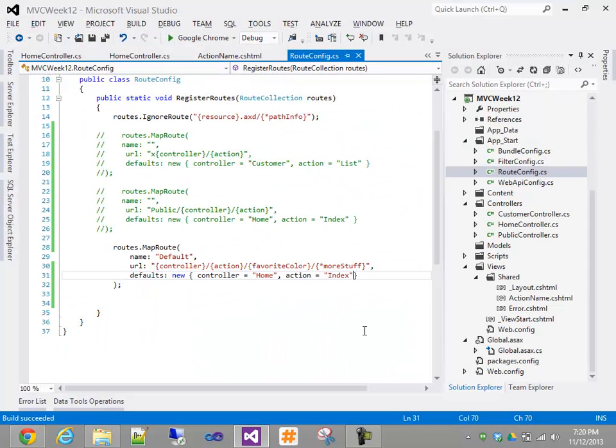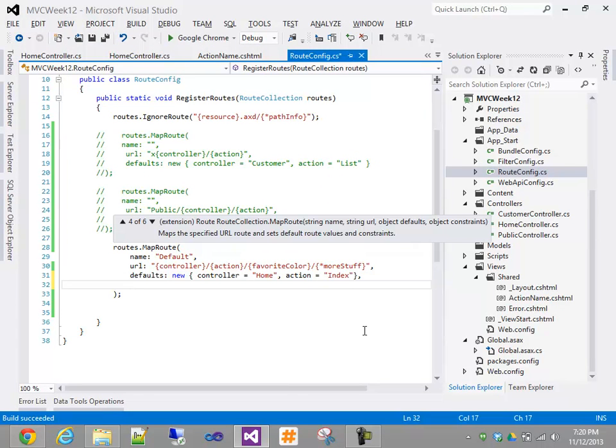We can specify constraints, or actually it's just the namespaces that we want it to use specifically. The way that we do that, I want to make sure I have my syntax correct. If you look at this overload, it takes the name, which is default, the string, which is controller/action/favoriteColor/moreStuff, the defaults, which is an object, an anonymous type, and then it takes an array of strings for namespaces.